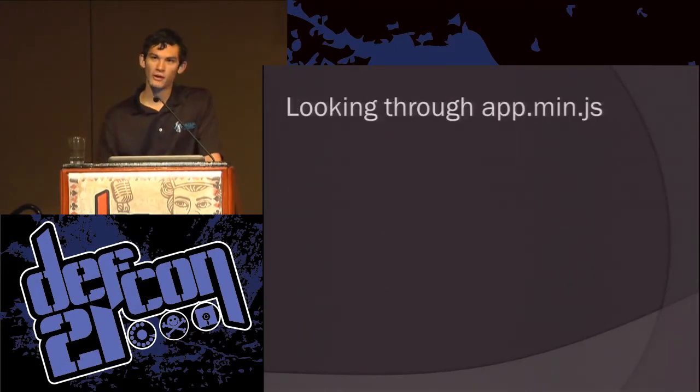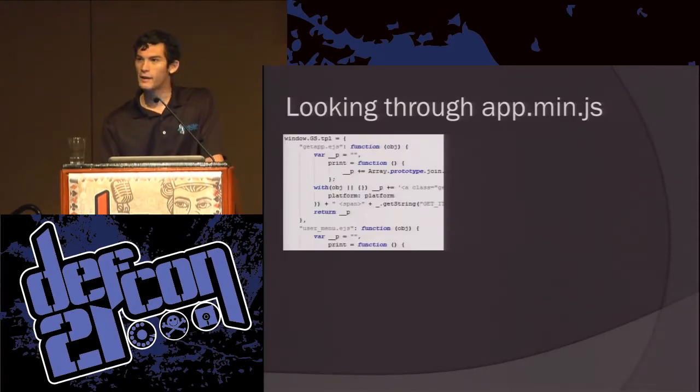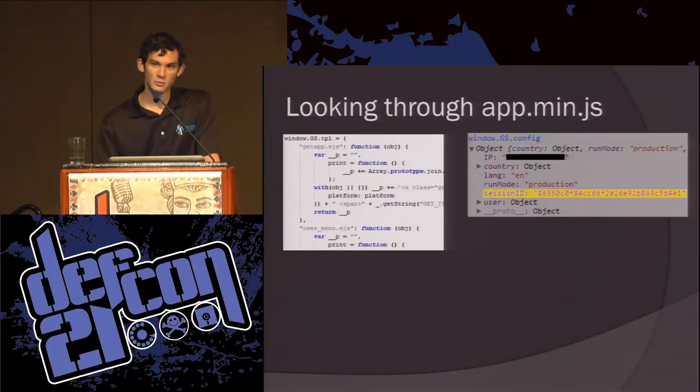So I already looked through everything. It's time for the JavaScript. And this is what I get. And in the very first line, you see this window.GS.tpl. And I'm guessing GS stands for Grooveshark. So I'm like, cool, they're storing stuff in the JavaScript environment. Let's see what they have. I find this window.GS.config, which has the session ID. So we're like, alright, that's 1 down.